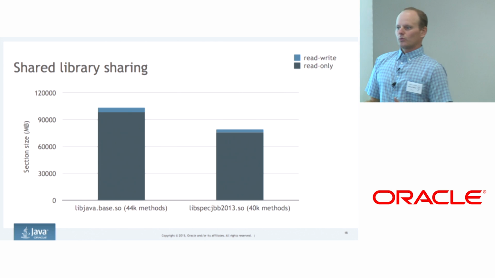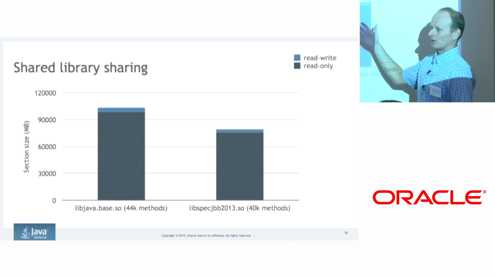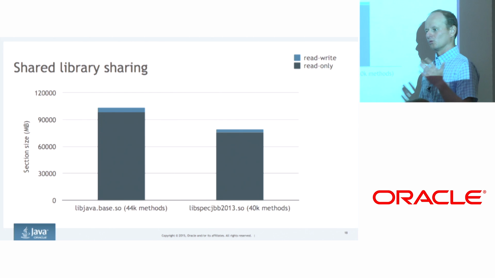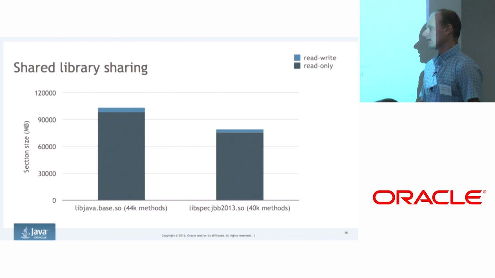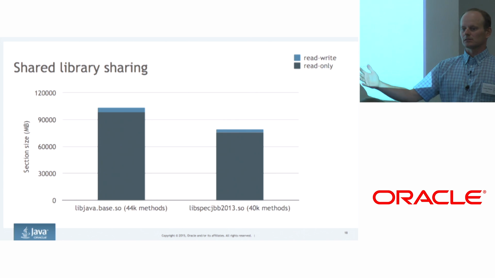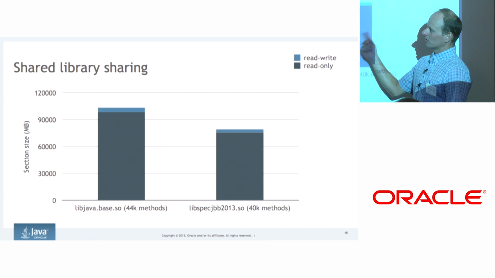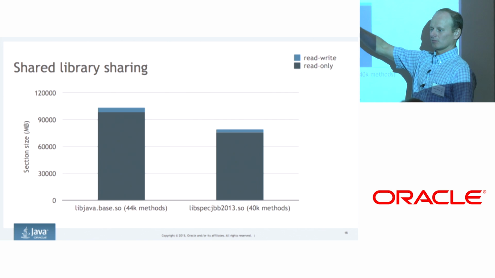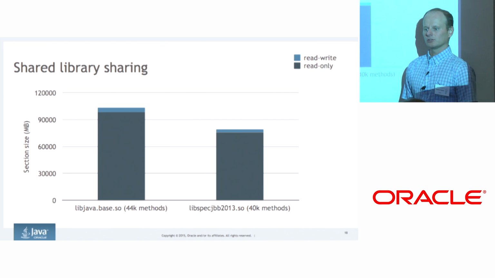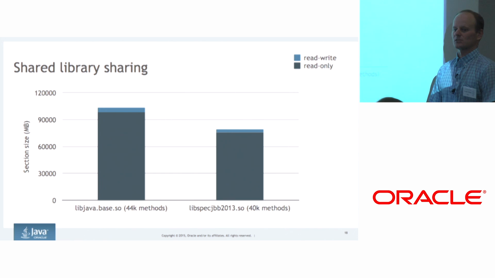So if we have a way, an analysis, to figure out what we actually need to compile to get you to the speed you want, and you run multiple instances of the same application on the same machine, you can share all that code, save all the 22 megabytes of your code cache, and then at X amount of instances, you definitely save memory.